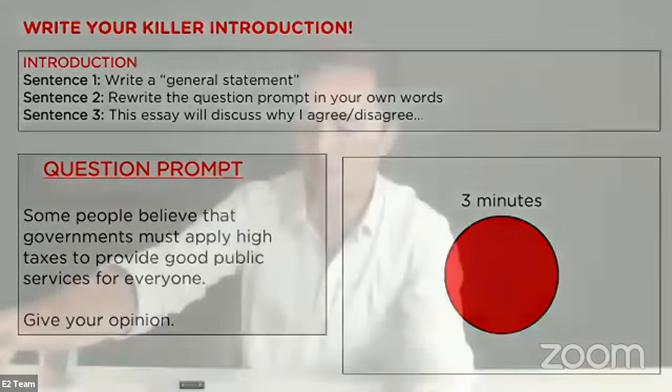Okay. It's only 3 minutes. In the real exam, you can spend longer than that. I should just say this question prompt is difficult. You should just choose the simplest opinion you have. Make it easy on yourself. One of the things that I have trouble with is I try to become too philosophical and I try and write these like, I don't know, crazy essays. Just keep it simple, stick to the prompt, follow the structure.